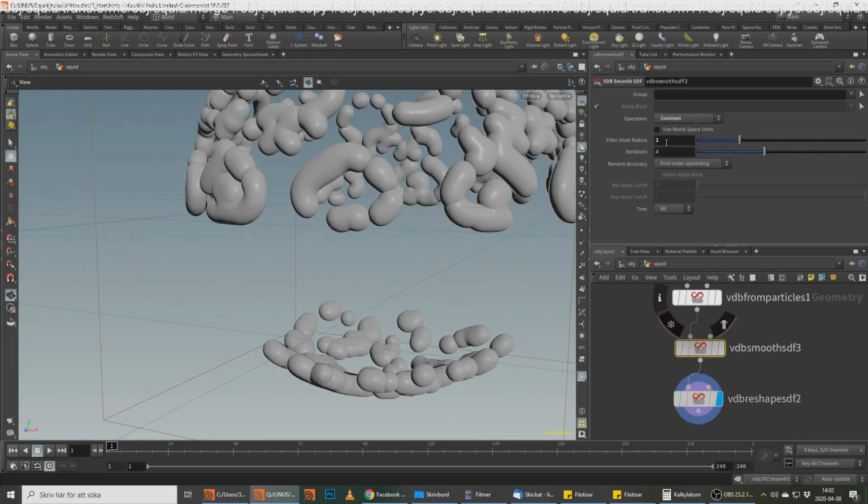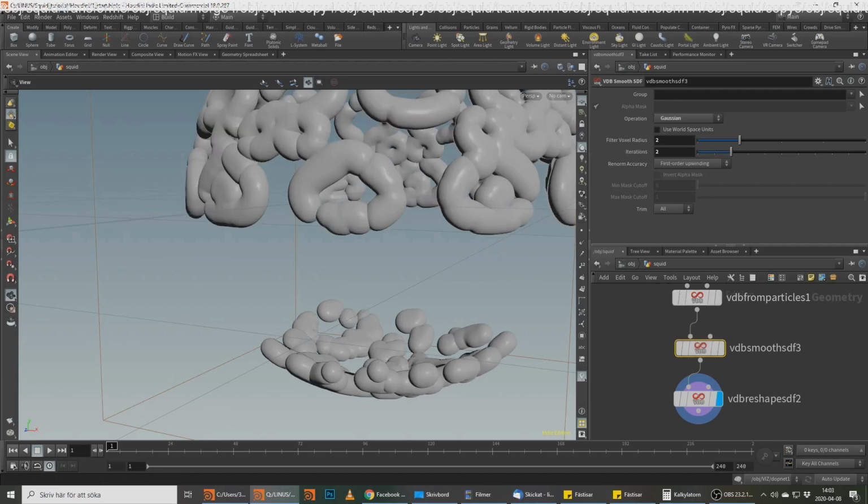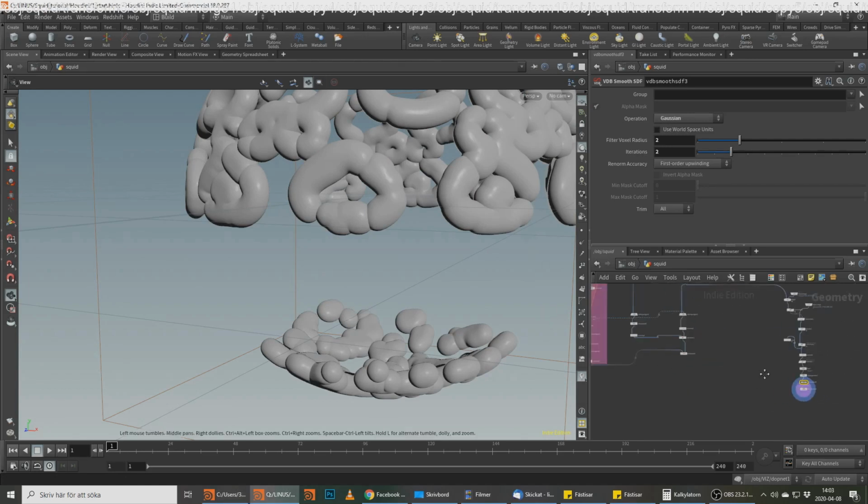I think I'm gonna smooth it a little bit less, take it down to 2 iterations. Keep a little bit more, because I think I lost a bit too much on my last thing. There we go. And then we're gonna bring in the same volume warp as we had before. Just gonna copy it, but this one will be quite harsh.